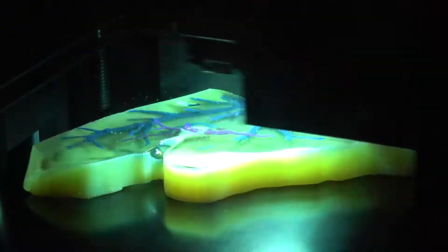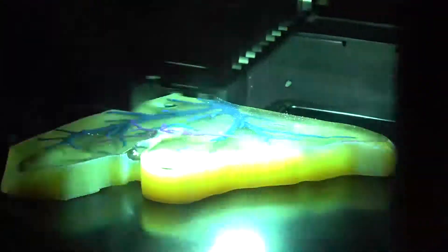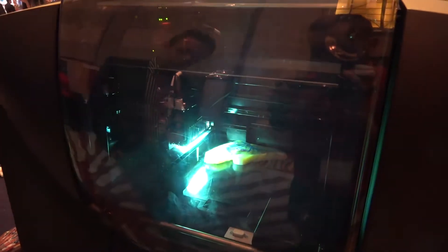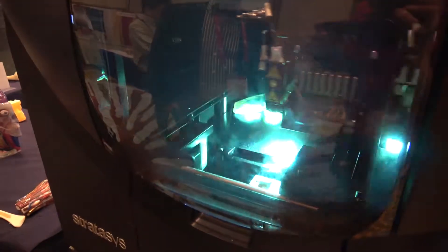The printer works in a very similar manner to a 2D printer. There are eight inkjet printing heads that deposit a liquid photopolymer. UV lights serve as an energy source to cure the material so it's ready to be used as soon as it's printed. After every pass of the head, the table goes down just 16 microns, so the layer resolution is very, very good.